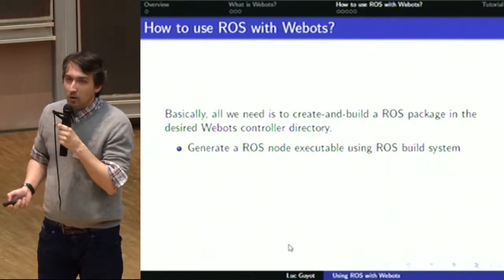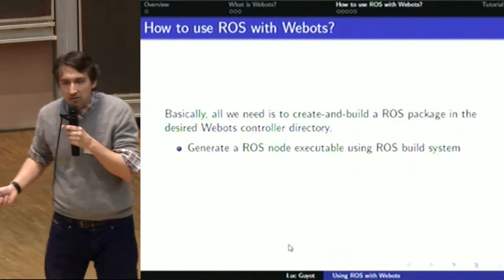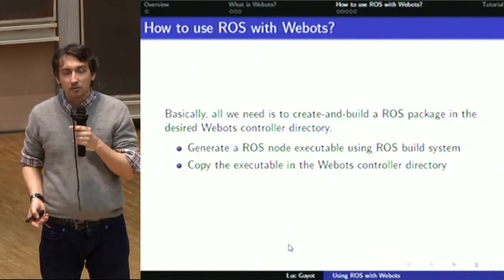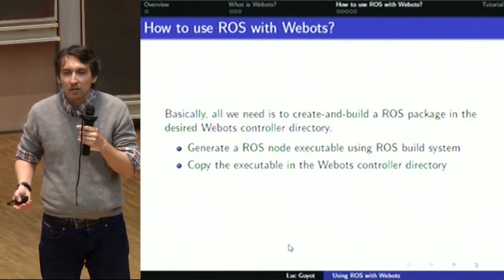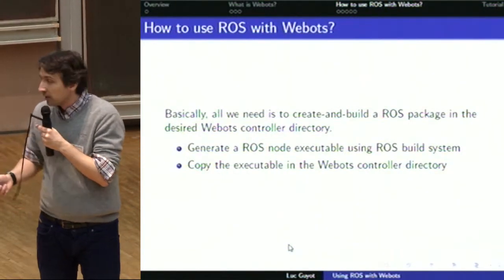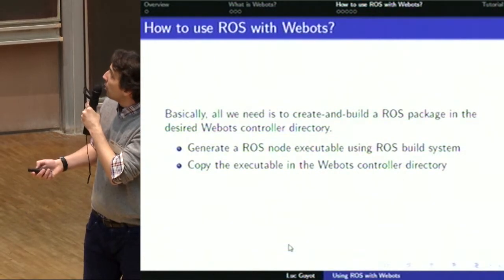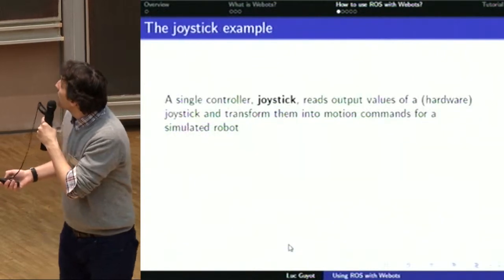First, we generate the ROS executable using the ROS build system. And then we copy the executable to the right place, that means where Webots expects it, so in the controllers directory. That's what you have to do to set up your project. Now I will go a bit further into the details.